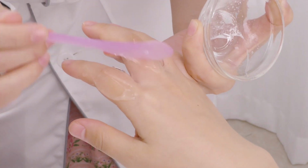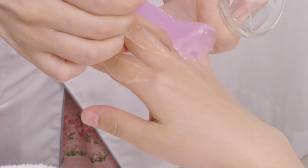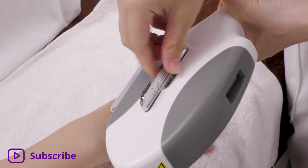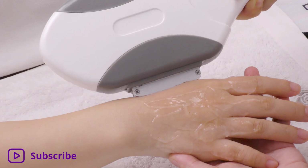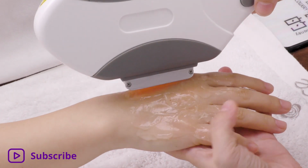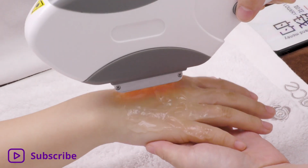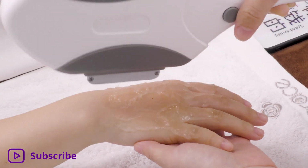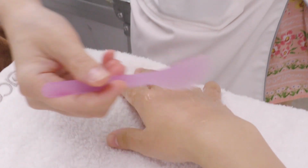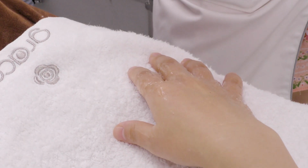Apply gel evenly on the fingers. Device operation. Move around the entire treatment area using stamp technique 3 to 5 times. Make sure the probe is in full contact with the skin. Scrape off the gel and clean with tissue.